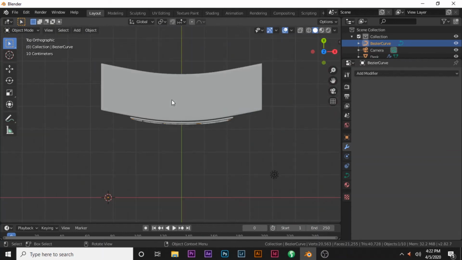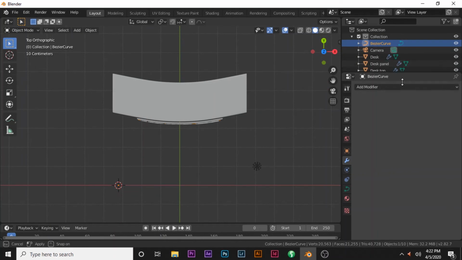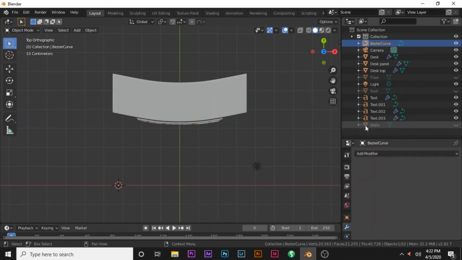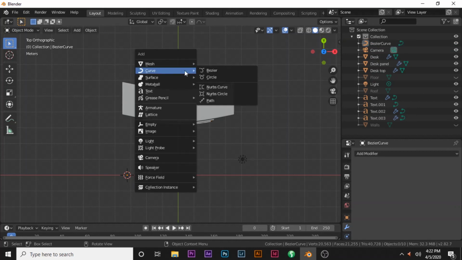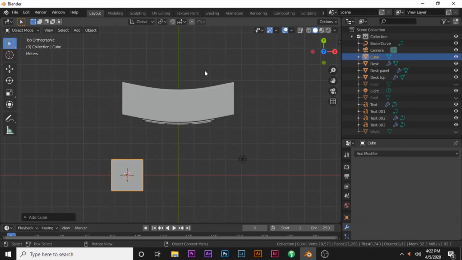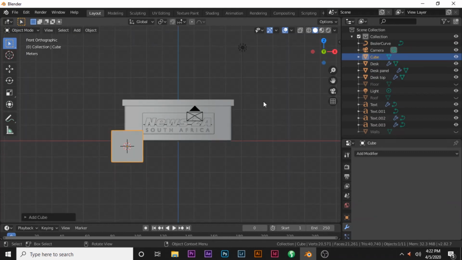And then to the top view, and I can quickly bring back the chair before I bring the wall and other stuff. Let me just Shift A, mesh, cube again, front view. It's actually moved.